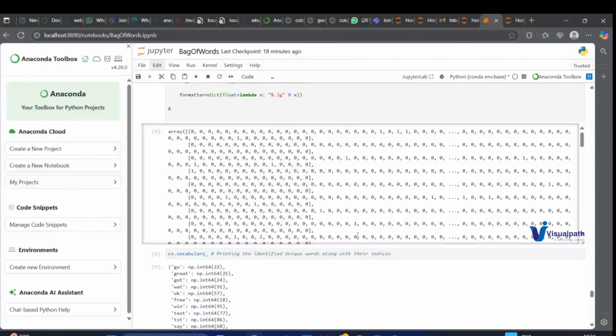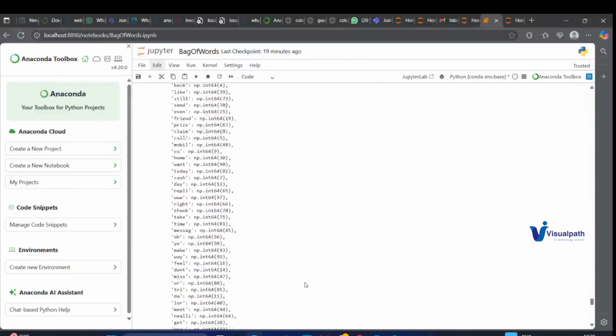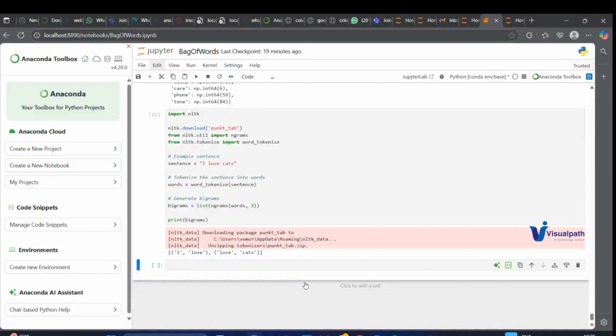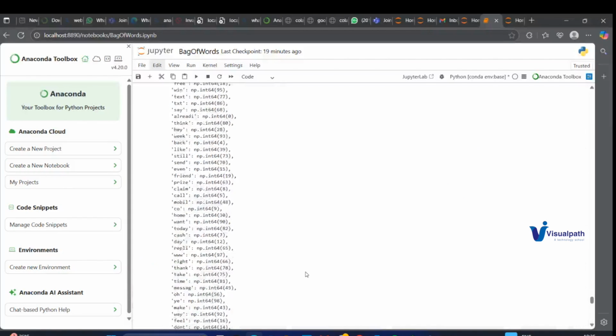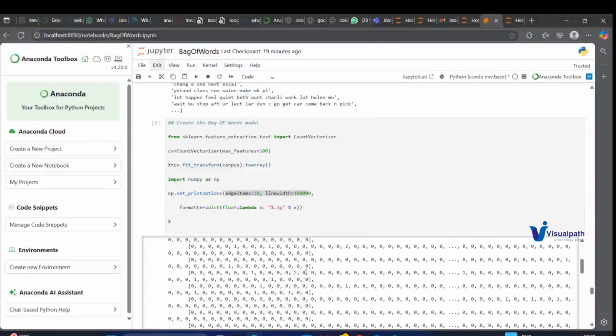Because it is a list, you can index it like CV square bracket 22, and you will get go. In Python, this indexing is there. Index means normal indexing, like a pointer.